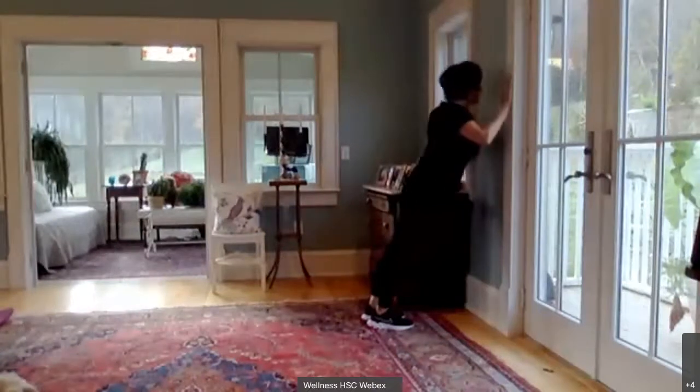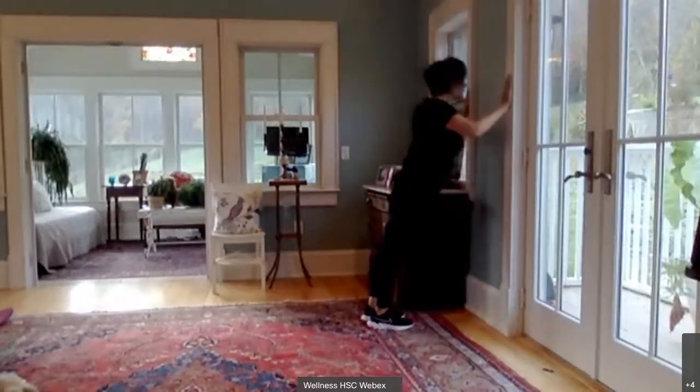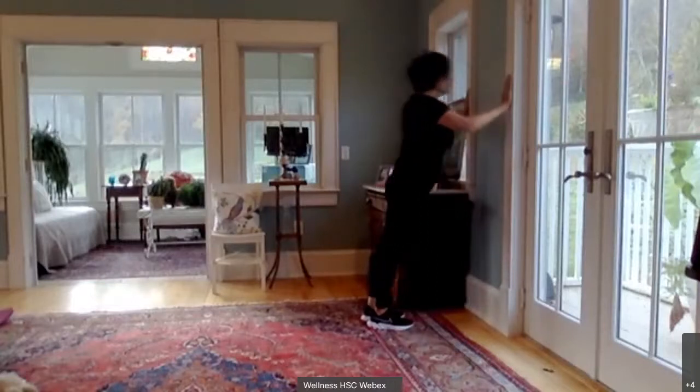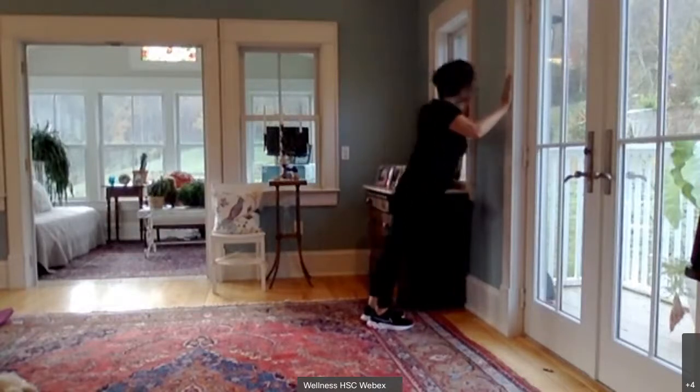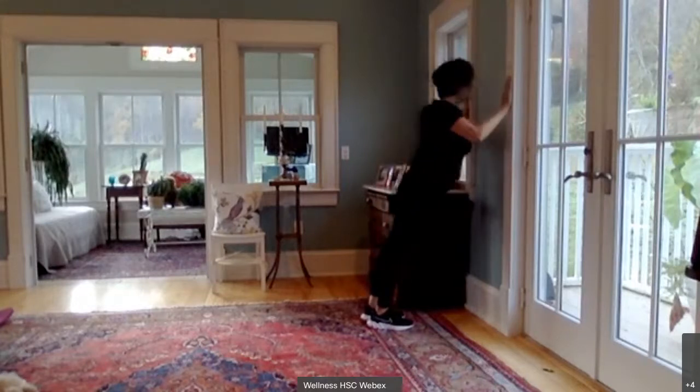Pull your abs in. Send your shoulders down into your back pockets, away from your ears. Press your heels into the floor to get a nice calf stretch. Try to touch your nose to the wall. Take it slow and controlled. Breathing. Here's 10. Keep going if you can. Breathe. Keep that neck in line with your spine. Don't reach forward with your neck.